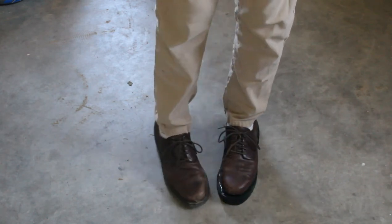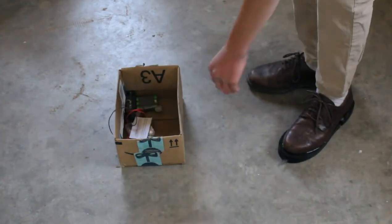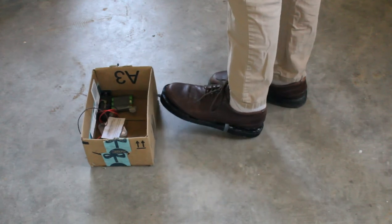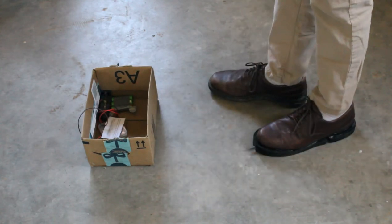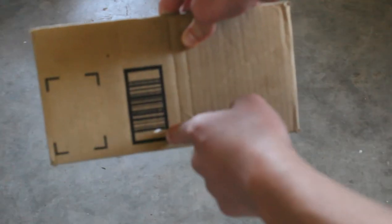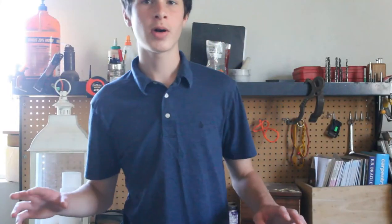But if you click your heels together, the knife pops out, it's locked in place, and you can use it for up close battle. Just for a small demonstration, just to prove that the knife is still sharp, I have a cardboard box here because we like testing on cardboard boxes. It did penetrate through right there. So it is pretty sharp. Ish.